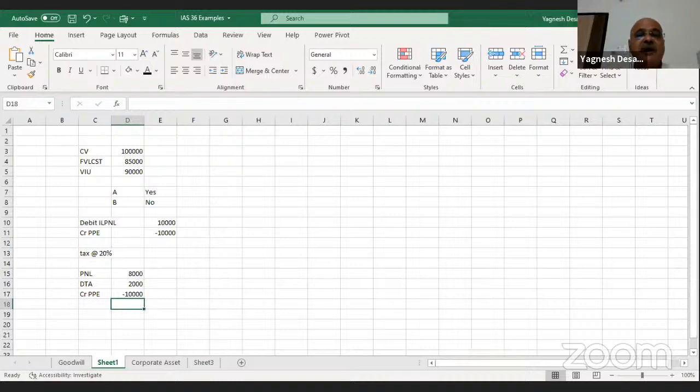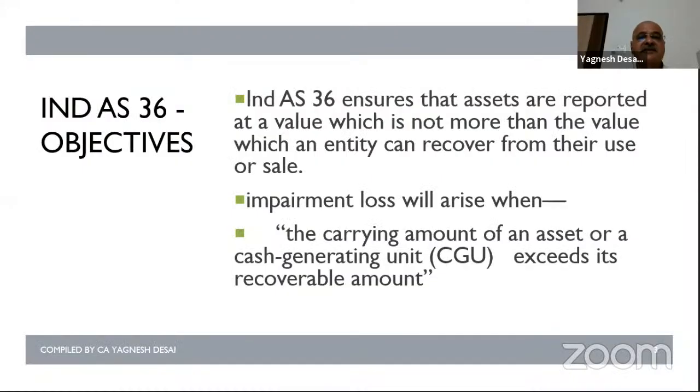The idea which I want to emphasize here is just to convey the message that when you do the impairment test, my dear friend, you must provide for the deferred tax assets. Or if the asset was carried at revalued amount, in case anything is lying to the credit of the DTL, then it will be a reversal of DTL, either reversal of DTL, or you have to create the deferred tax asset afresh. All right.